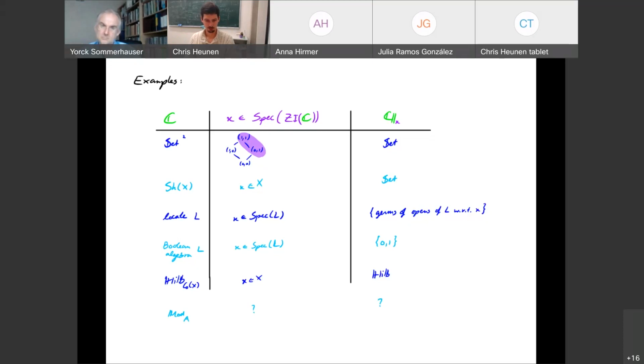Then finally, what I wanted to mention here is if you take a bialgebra A over a field and look at modules over A, we know that the central idempotents of this category are central idempotents of A itself. But it's not clear to me what the points are, if you have a clean description of them, what it means to be a completely prime filter of central idempotents of a bialgebra. And specifically, I don't know of a concrete, nice description of what the stalks are. I think in principle, they're not going to look like representation categories of bialgebras anymore. But nevertheless, they are something, and I would like to know what they are.